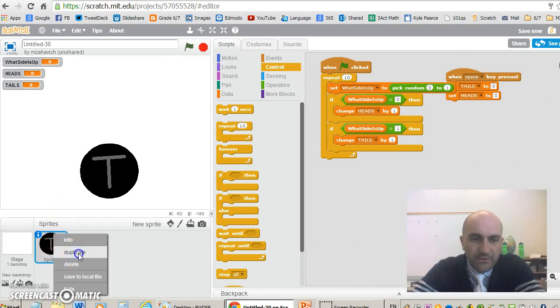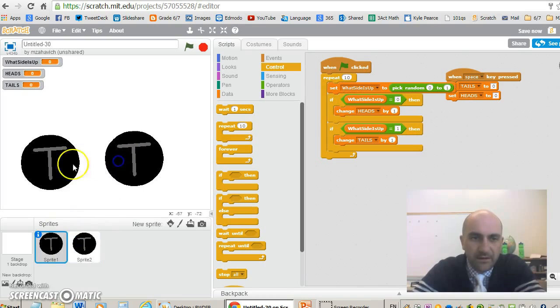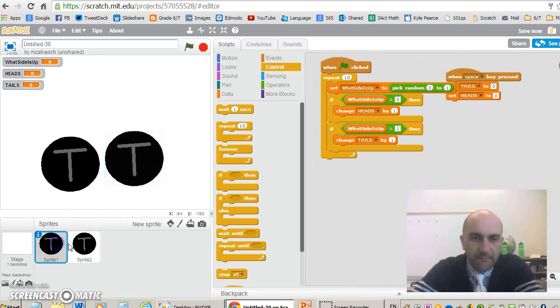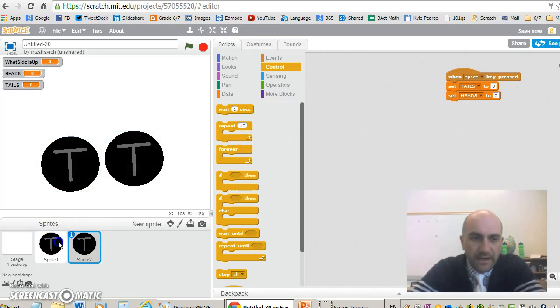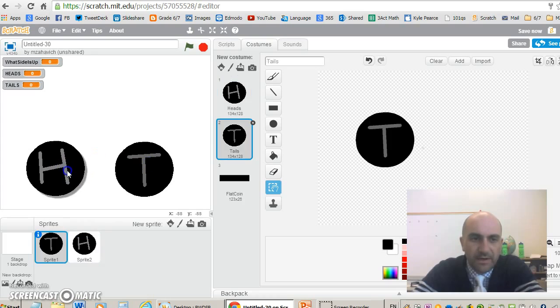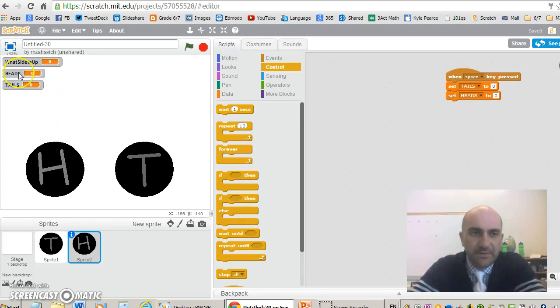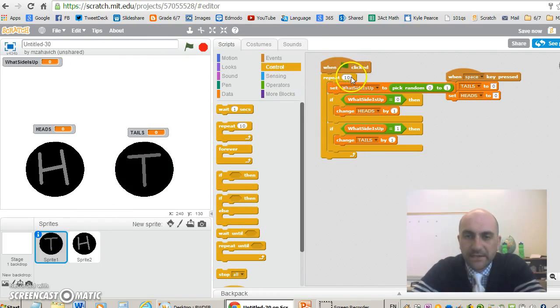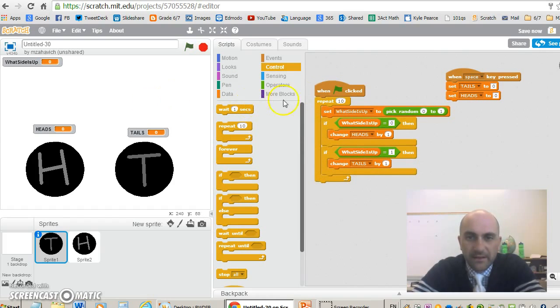So I'll duplicate this guy, put him here. Now, we're working with this. We'll switch him to costume heads. Now, all we're doing is we're moving on to something different where we're not really going to do the animation. That was fun, but it kind of gets in the way of the serious numbers we want to crunch. Okay, so when this is clicked 10 times, choose a random number. If it's 0, that's heads. If it's 1, that's tails. Then repeat the whole thing again. Okay, so 0 everything. Let's do it 100 times.